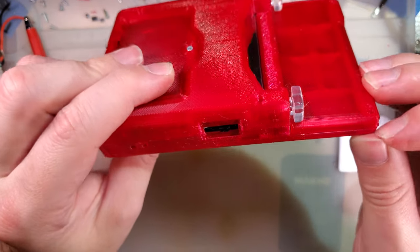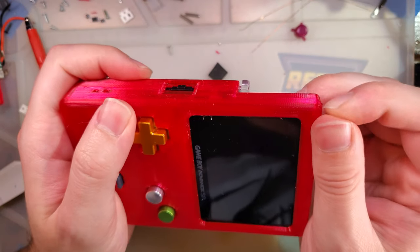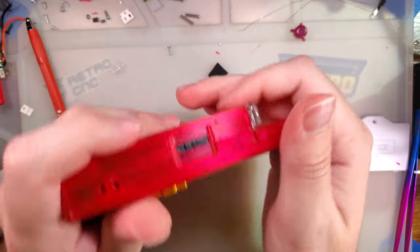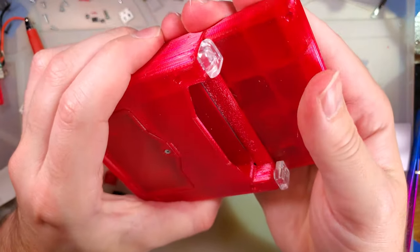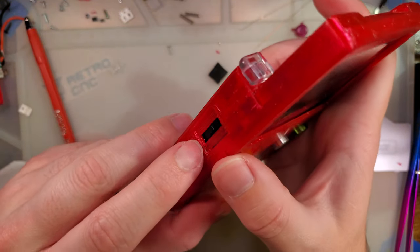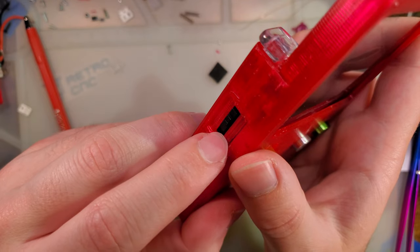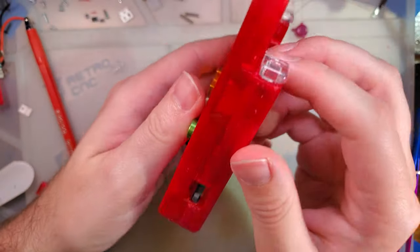Maybe industrial printers are a little bit better. I know industrial printers are a little bit better, especially if you get the nylon, the SLS nylon. That stuff's pretty good. But this is still just a little bit too flimsy for my tastes. There's a lot of post-processing required too. Look at this, it's very, very flimsy right there. You can see I just poke it with my fingernail and it tries to go through.